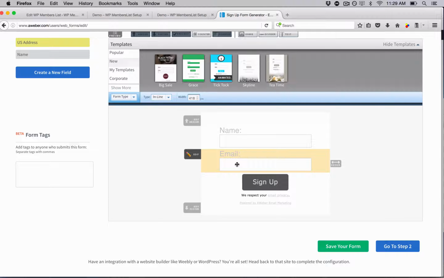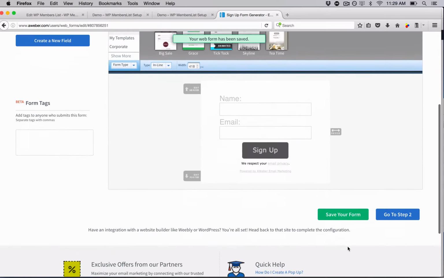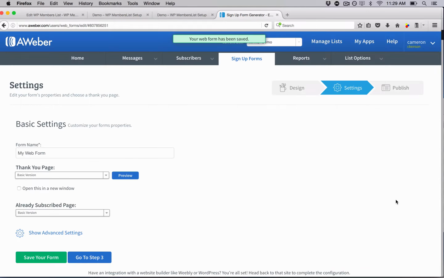So if you know what I'm talking about as far as messing with the code in the form, depending on if you're using something more advanced like Infusionsoft or something like that, do not change it. Make sure that within the code of your form it says name and email. If you're just starting out and you're just setting it up following the easy way, just leave it exactly like this. Make sure you have a spot for name and email. All right, go ahead and save your form. Form has been saved. Go to step number 2.